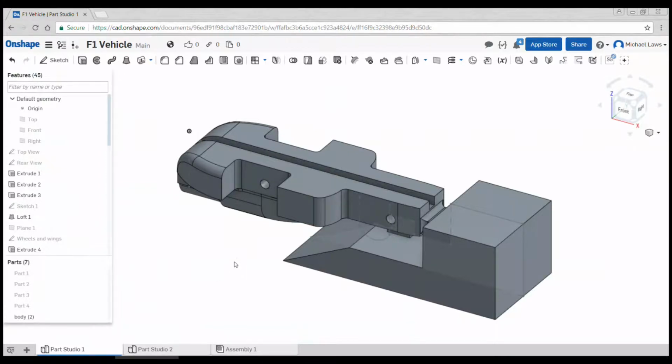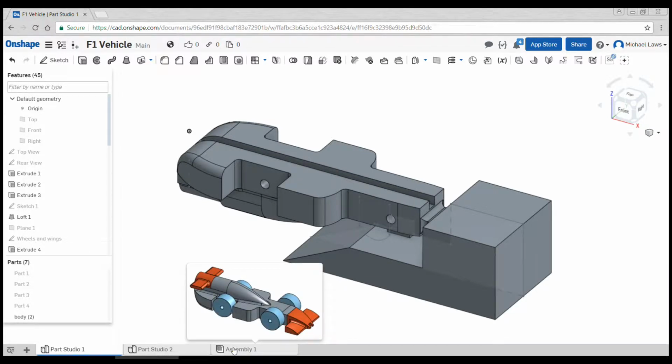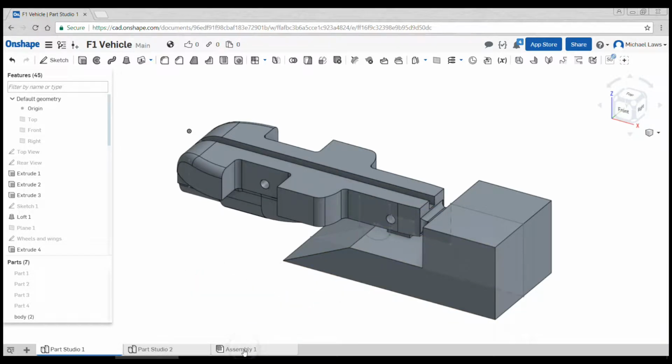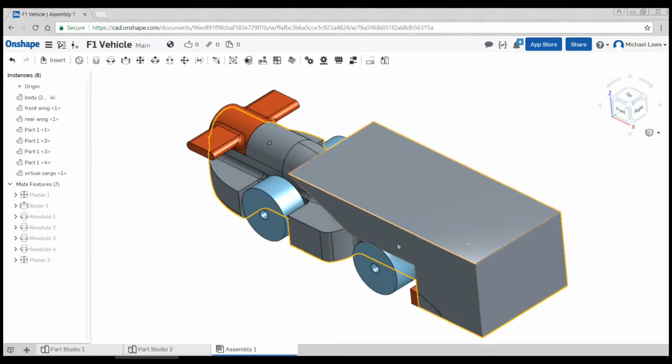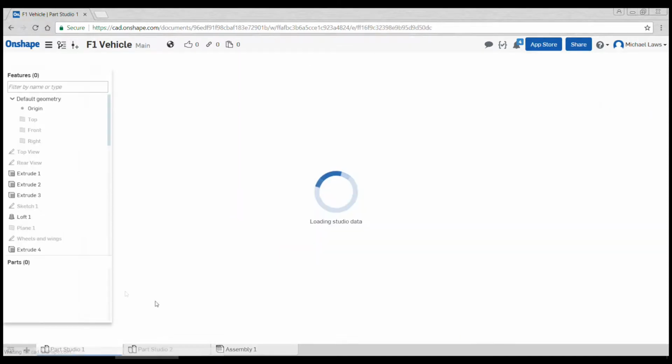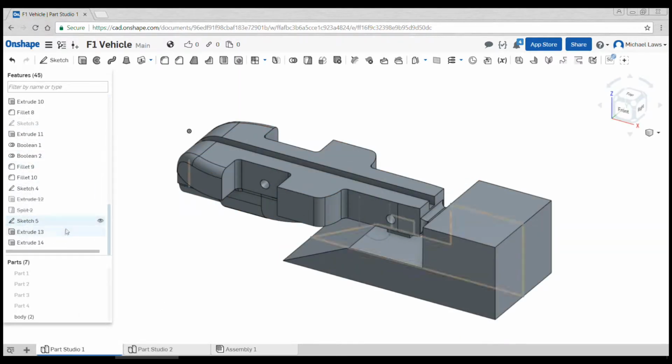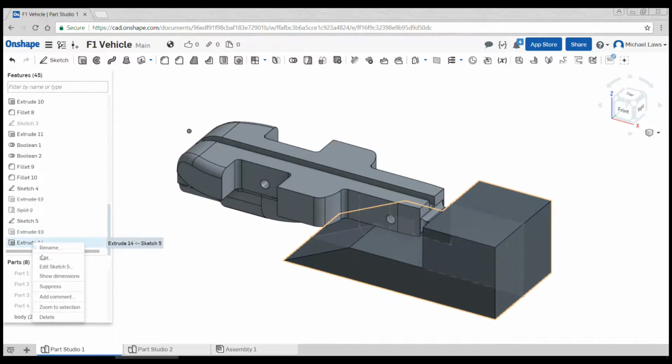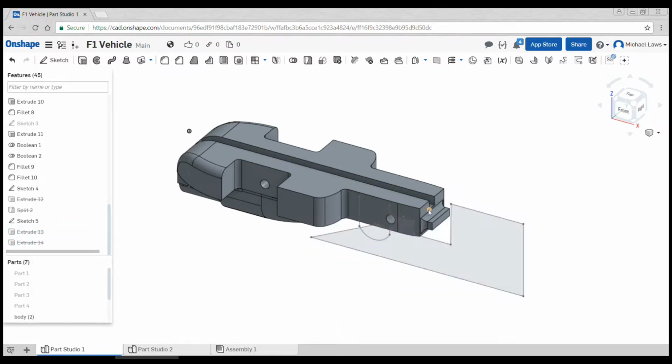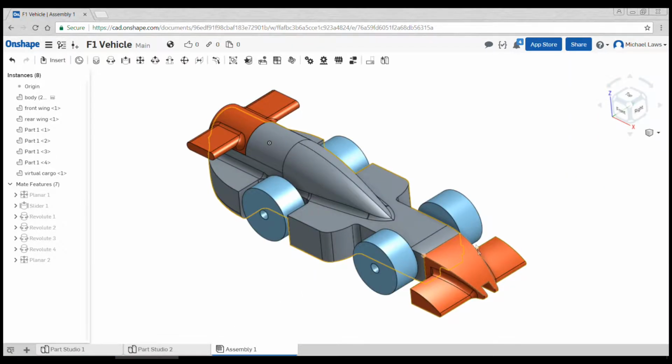Okay, welcome back. In this video, we're going to make the compliance drawing for our F1 car. Previously we made an assembly and here it is. You can see that adding this block on to make the manufacturing file has actually ruined it temporarily. So if we come back to our part studio, right click and suppress our two new extrusions, we will restore the geometry back to how it's meant to be. And we are ready to continue.